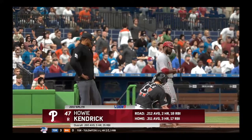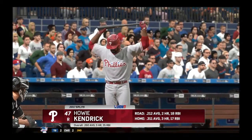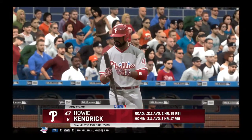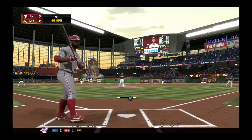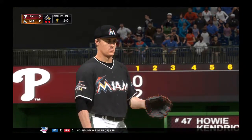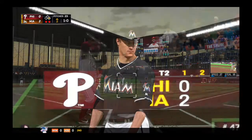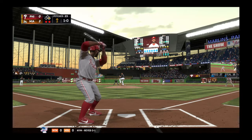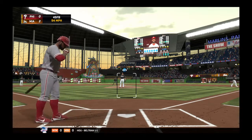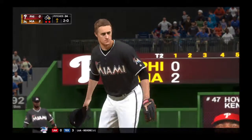Stepping up to the plate, Howie Kendrick. And as you can tell easily from the splits, he's really struggled away from their home ballpark. And the slider stayed low apparently for a ball. Two out with the man at first. Ball. 2-0 now. That was 2 very good takes. I mean, those pitches are just right there, nibbled on the corners, just missed, but he had the patience to lay off them.